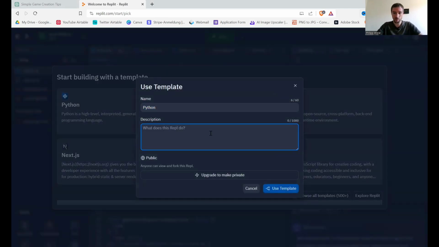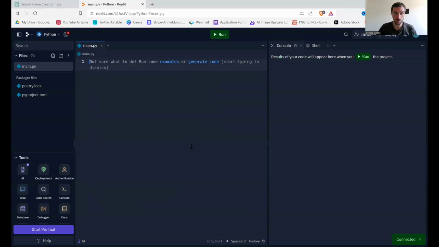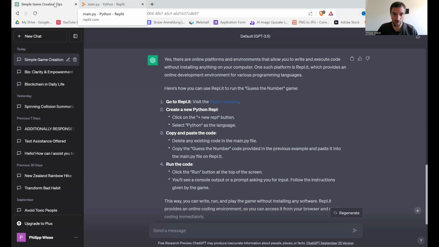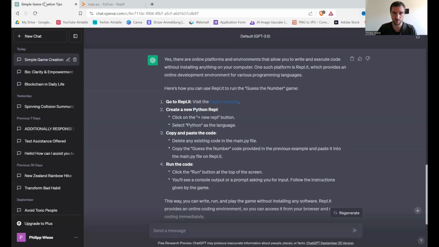So I guess this would be the guess the number game. Okay, I'm not going to read through all of that. All right, now I'm here. Let's see what ChatGPT said. Click on the plus new REPL button. Is there a plus new REPL button somewhere? I don't think so. So let's have a quick think. I guess this would be where I put in my code, right? I guess so. So I'll just copy and paste my code in here and see what happens.